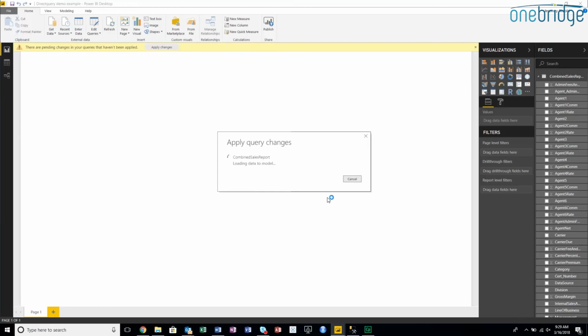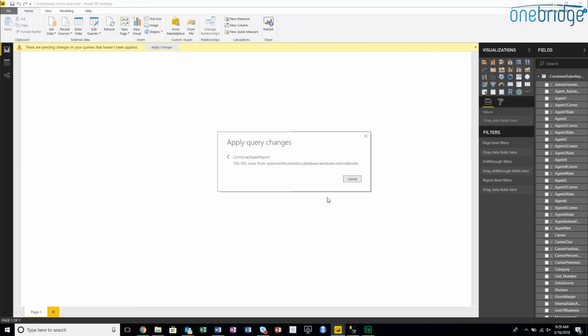And now it's going to go out to the data source. I've already given it my credentials, so it's right here. And now it's going to start pulling rows in. So now it's basically said to the database, hey, I need select star from combined sales report, select all from the combined sales report. And look, I just want you to give me that data now. I don't want to mess with querying you anymore. I just want it to come on in.